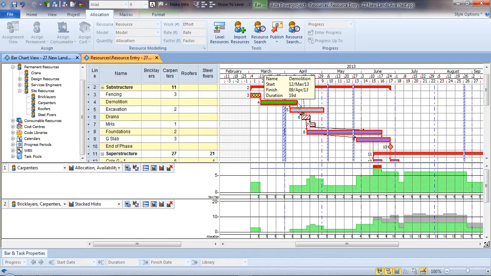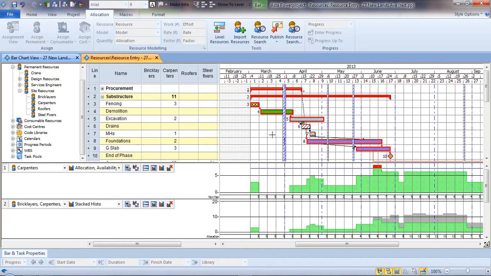If we change the duration of an activity which has got a resource, we see the impact on those resources. So we can either set the effort of that resource as constant, or the number of people involved in that. And for each activity, the duration can also be set by the rate of production.